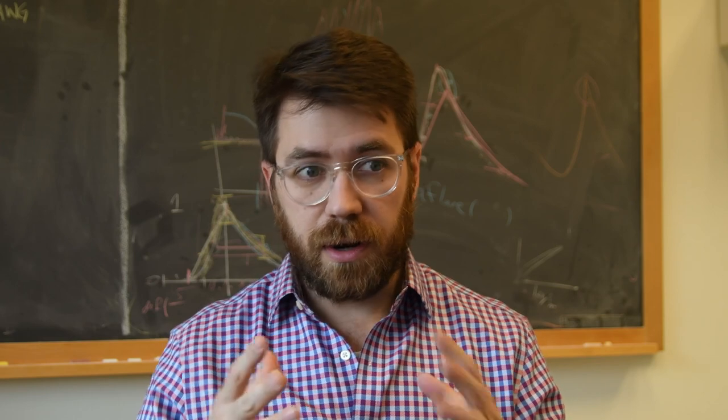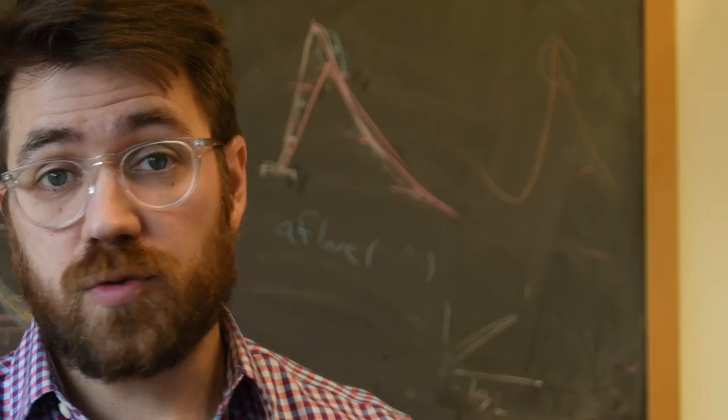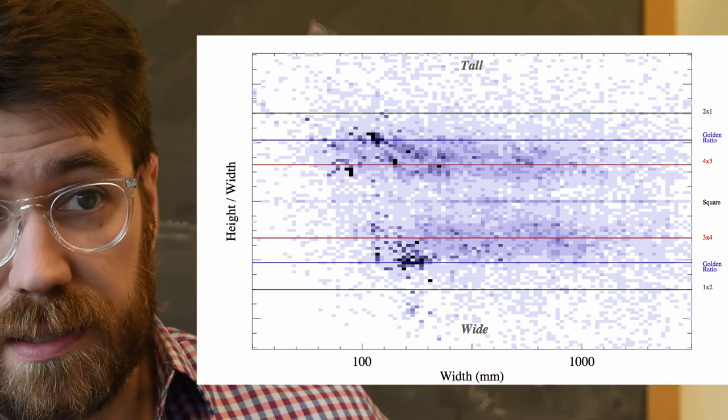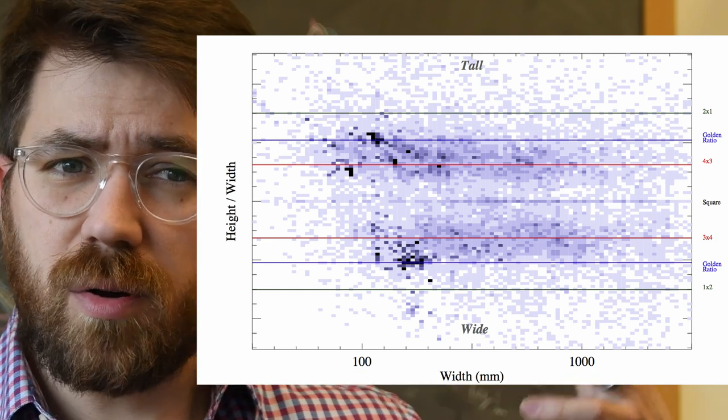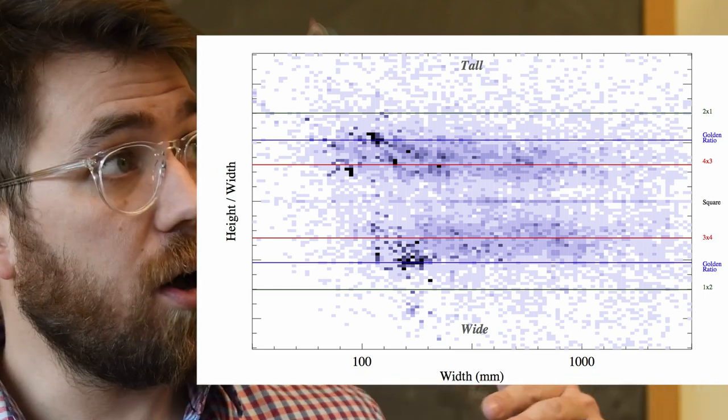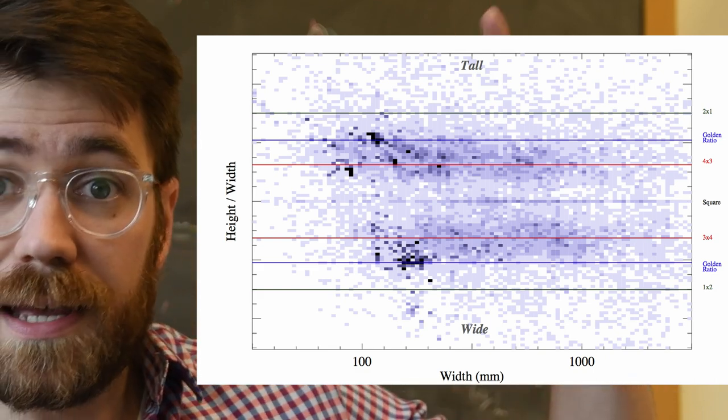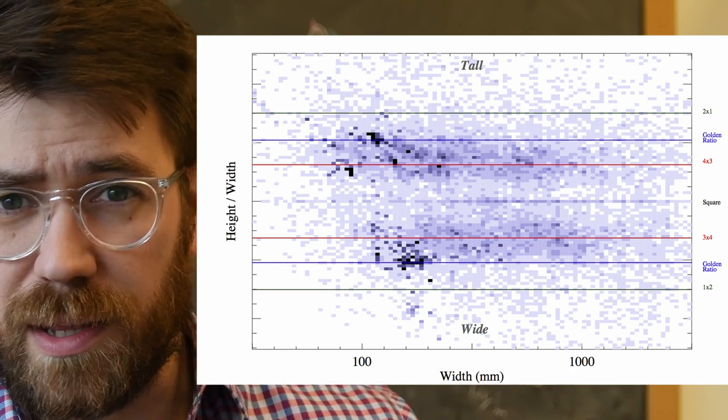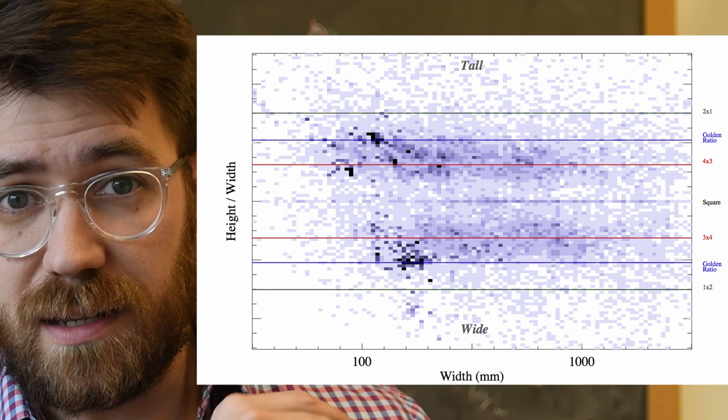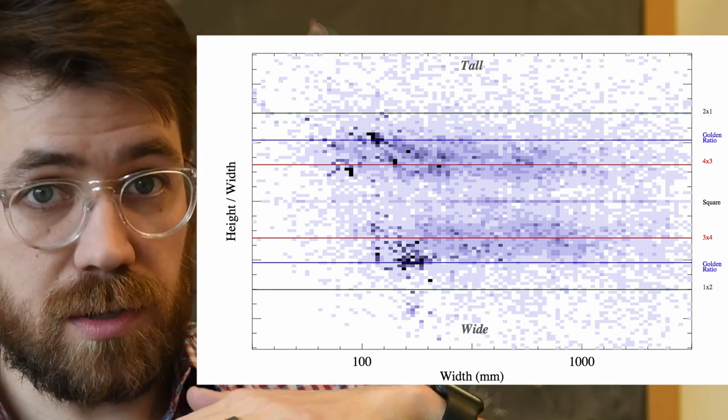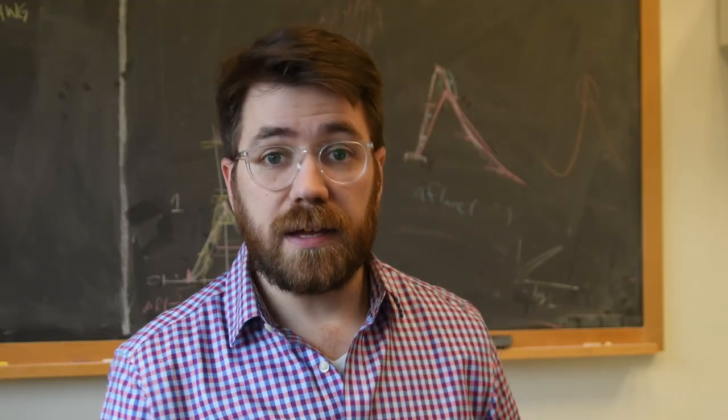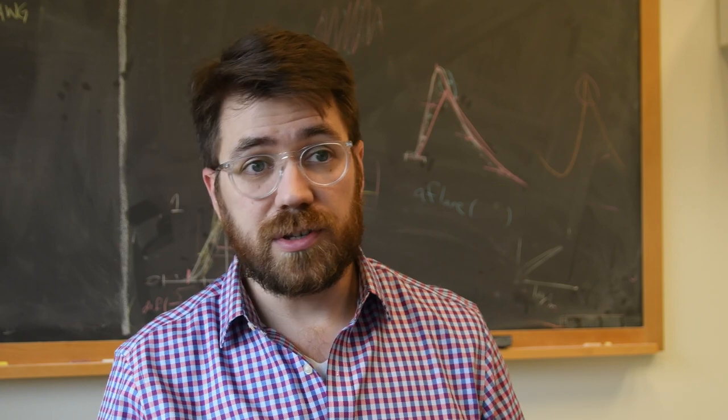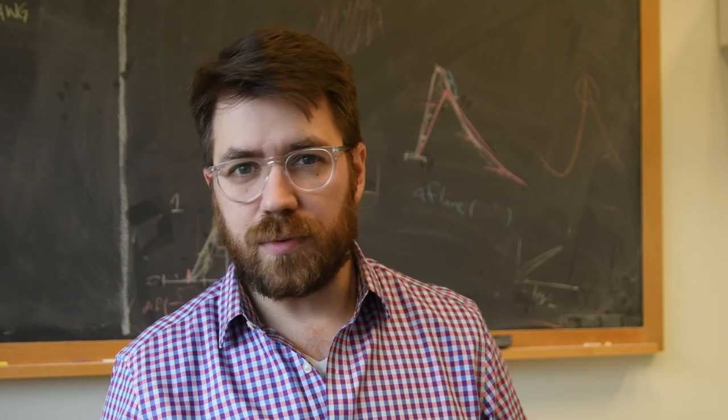And I got really fascinated by the dimensions of the art itself. So I made this graph, which I guess is a little complicated. It shows a density map. On the x-axis we have the width of the piece, and on the y-axis we have the ratio of the height to the width. Really tall pieces, compared to how wide they are, are up top, and really squat pieces are on the bottom. So the color of the pixel represents how many pieces of art fall within this space. This horizontal line in the middle, those are square pieces. And I loved this figure because there was so much structure and detail. I thought this was a fascinating graph. To me it told an interesting story about the size of art and the choices that people were making.